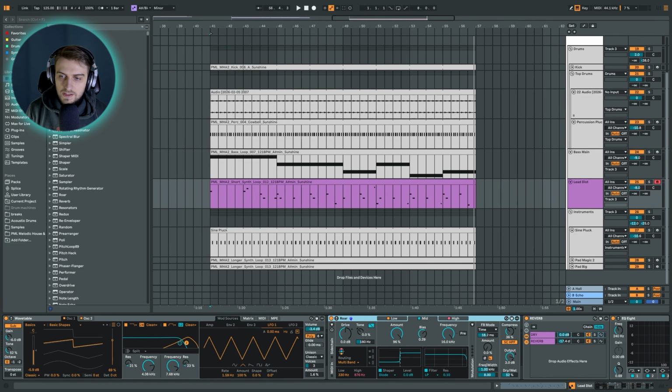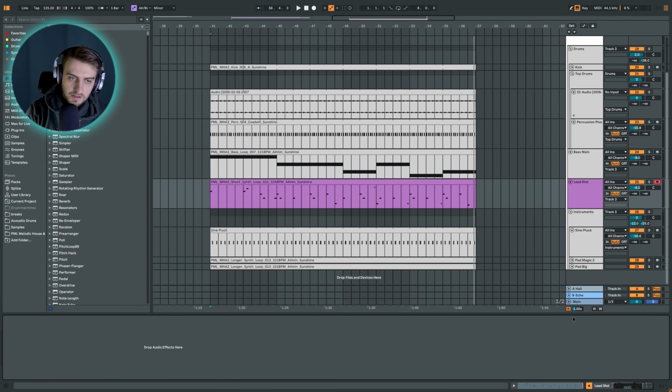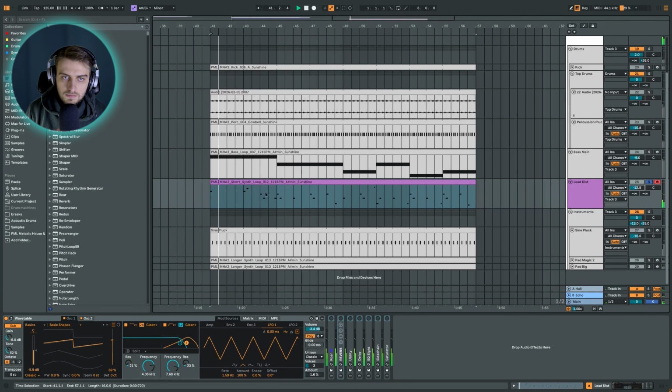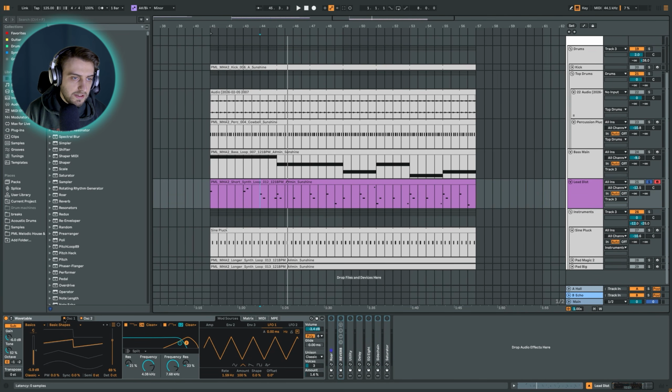Alright, so once again, let's minimize all of the effects on top and let me just show you the dry sound. We are here using 3 oscillators. We are using the sub as a simple square-ish sound, actually, not as a sub. Then we have this layered with a saw. And then we just have simple white noise.